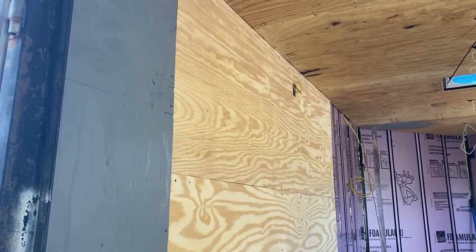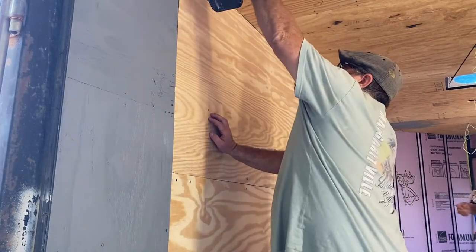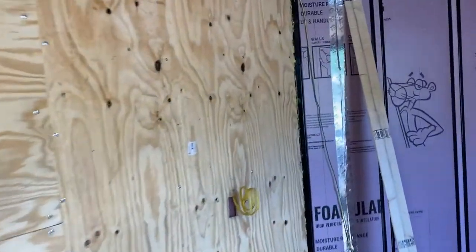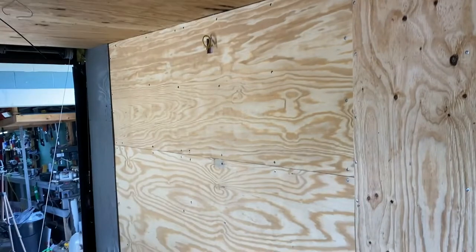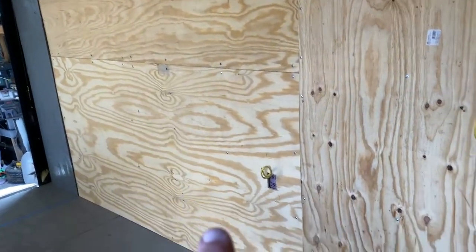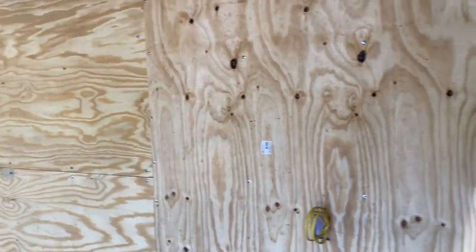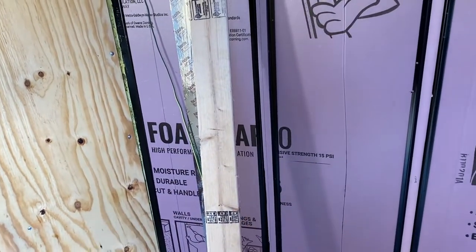Well, I kind of made a mistake — it only gets one receptacle on the top and the bottom piece gets a receptacle. Here I'm countersinking the screw holes so I can put those stainless steel screws in there so they don't stick out, so when we put the shiplap they won't have little bulges. We've got this whole side all the way to where the V starts up here — it's all screwed on. The wire coming out there is for the TV, one down there for the refrigerator, and one right there that's going to be on top of the counter for the countertop receptacles — those are all 110 receptacles. Over here, the only thing will be a 12-volt coming out around the bottom for the 12-volt water pump under the countertop.